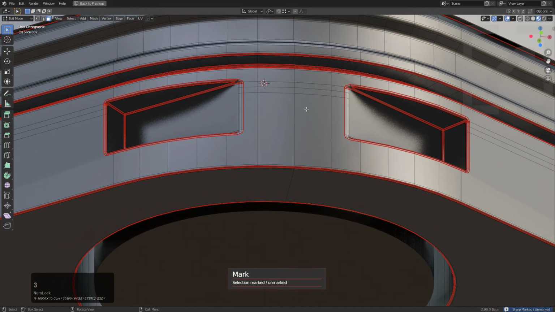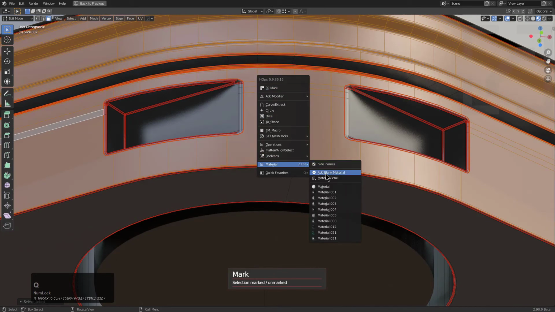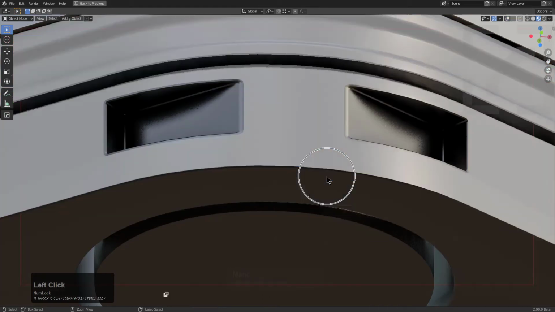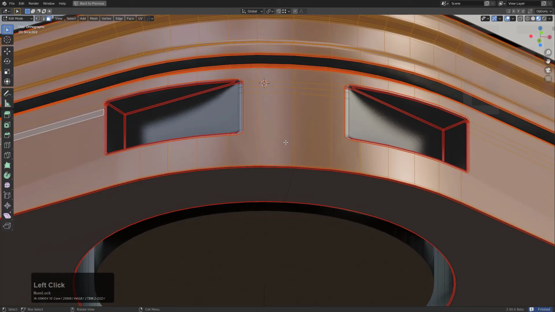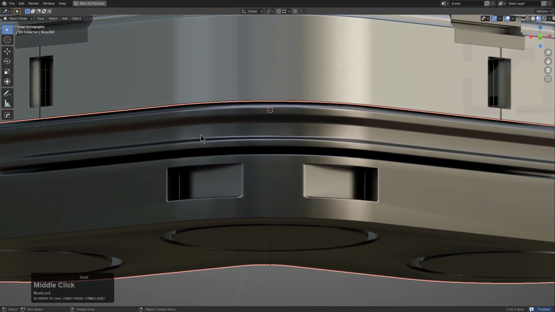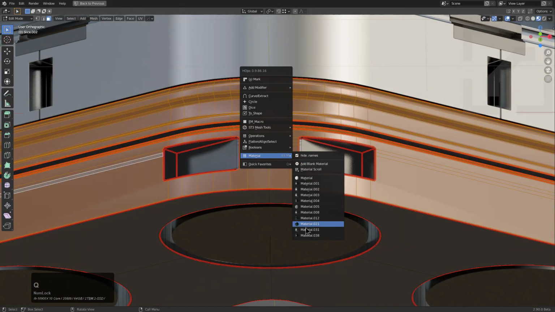So we go back into face mode and we're able to select this entire boundary, and we can go under material and just assign a blank material. Or if we Control click on material scroll, we can just scroll through just blank materials and notice that it just hides everything, indicating that it would be object mode, so you can just focus on what you're scrolling through. And then when we click, we're dropped back into edit mode and we're good to go to continue working on our model. So that's just in a nutshell what you're able to do with the material options in edit mode.